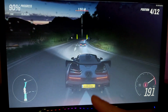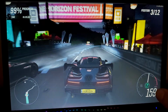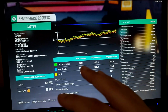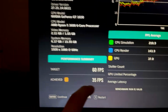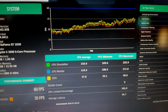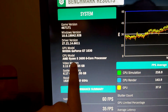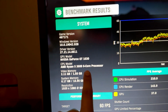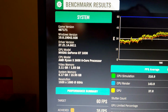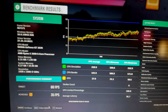Okay, we're nearing the end of the benchmark, and so far it's not been averaging a bad FPS. Now the settings I've got this on is medium high, so basically that means medium quality but high on the FPS, which I've got set as 60. Okay, so as you guys can see, the target was 60 FPS, it achieved 35 FPS, and then here are some other statistics. Oh, by the way, this will be an important bit. I'm running the AMD Ryzen 5 3600 6-core 12-thread processor with 16 gigabytes of RAM, and this is what it's got so far, for this benchmark.